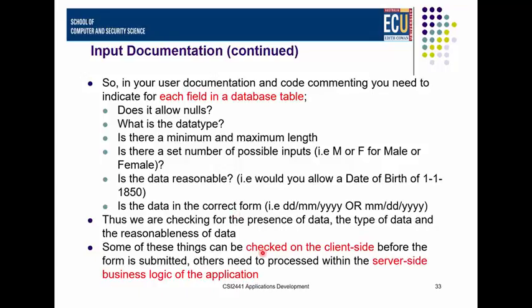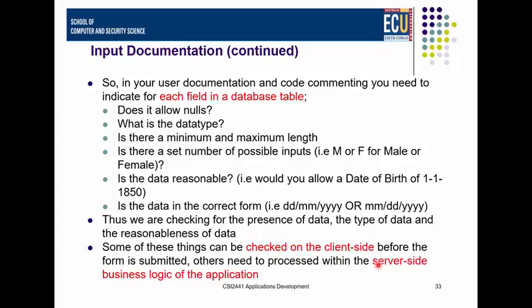So why are we doing all this? Because we need to validate the input information, and validation can be done on the client side or on the server side. On client side validation, as we discussed in the first lecture, we have JavaScript. JavaScript can validate the information on the client side. When you click the submit button, JavaScript can run through your form and identify whether the information you have entered is according to the rules that have been specified for this web page or not. So this can be done in JavaScript, or it could be on the server side, where you submit information to the server, and on the server side you check all the values, whether it's null or not, and so on, and then you show the results.